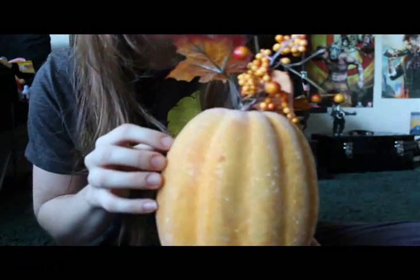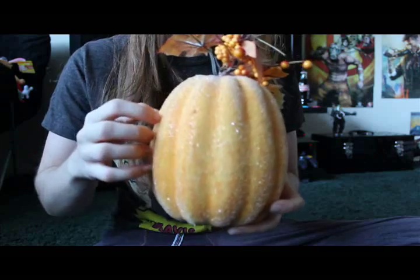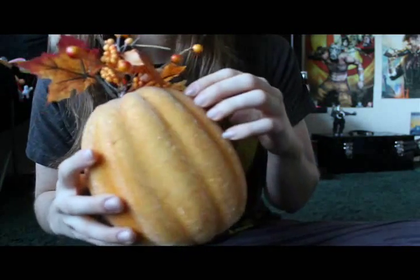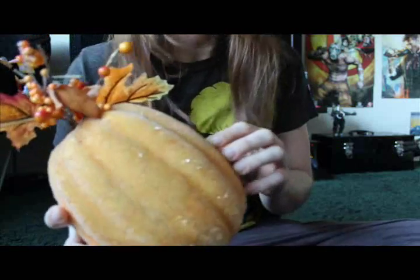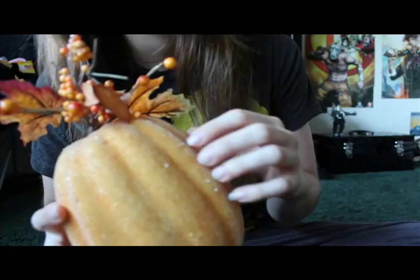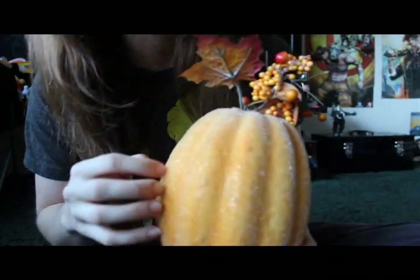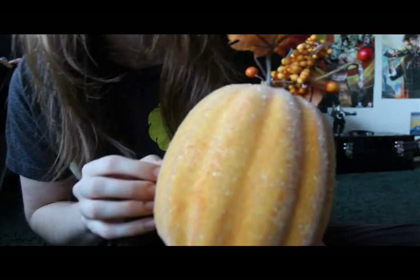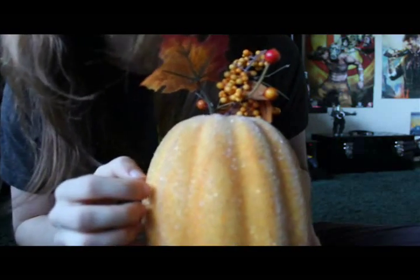I started working on my Sub-Zero mask — the new one, I'm so excited. It basically involves printing individual pieces of paper on cardstock from a program where you can make 3D models of anything. All of the little pieces that you cut out are very intricate. They all have tabs and numbers and you have to match up the numbers and glue the tabs together. It's actually pretty easy — well, it sounds easy, but unfortunately it involves a lot of very patient cutting. Last night I cut out all the pieces from one sheet of cardstock and it took me an hour, and I still have 3 more sheets to go.